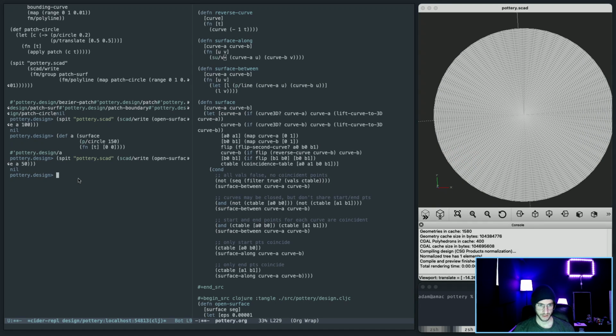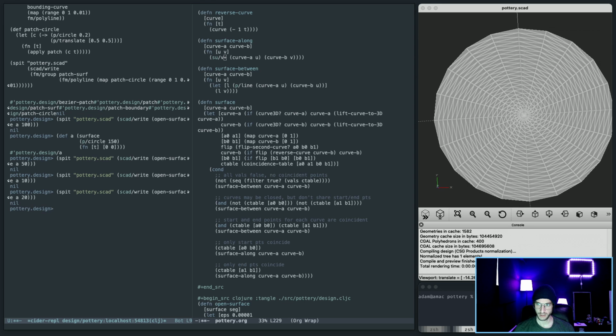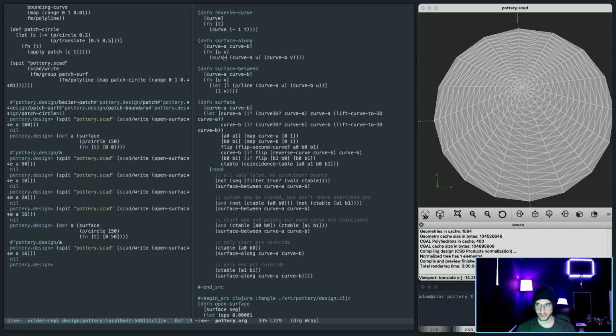Let me see. The cool thing about this approach, well, let me see what this looks like. You know what? Let's bump that up to 20. That's pretty good visualization wise. Although let's do 16. Yeah, I'm fiddling around with numbers that don't matter. Let me redefine A again. If I make it 10, no, 50, like this, it is still valid. Okay, that's really good.